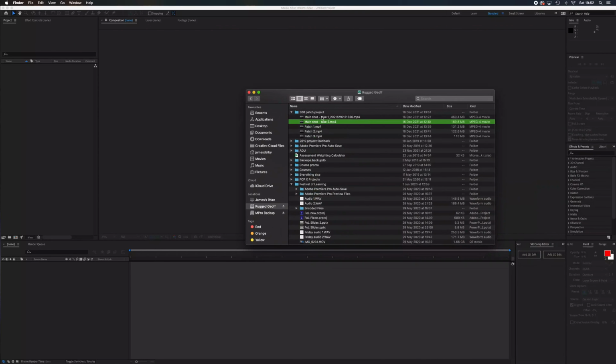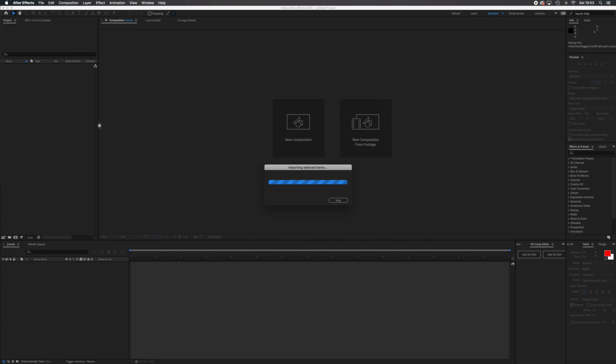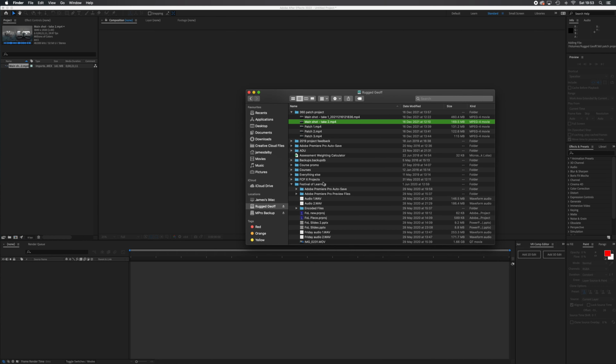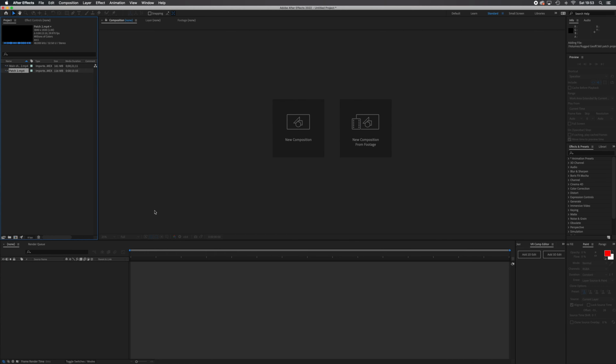So what I've got here, I did a couple of takes of this shot, and I also did 3 different patch shots. If you're doing this kind of thing yourself, I would certainly take at least 3 different patch shots. I'll explain the patch shots in a second, just to make sure you've got something that you can work with. After having gone through all these, I think the best combination is take 2 and patch 2. I may not give you all of these, I'm only just trying to explain what I've done, so I might just give you these 2 to work with. So I'm going to drag main shot 2 over into my project bin, and I'm going to drag patch 2 over into my project bin.